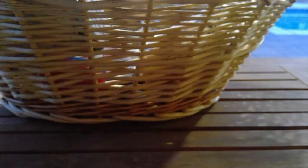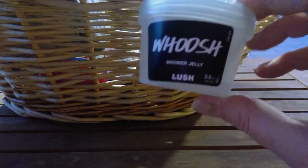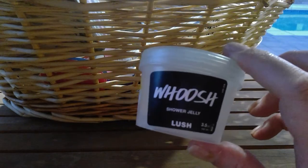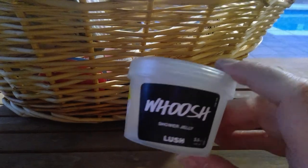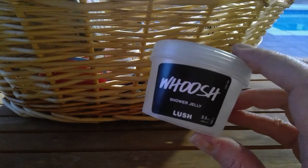From Lush, I used a shower jelly in Whoosh. I think my youngest son actually used this — it was very citrusy, heavier on the lemon-lime than orange. He liked it, and he has very sensitive skin with tons of allergies and asthma. He had eczema when he was little. This did not do anything negative to his skin, so we would get that again.